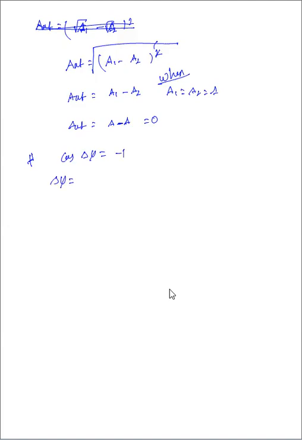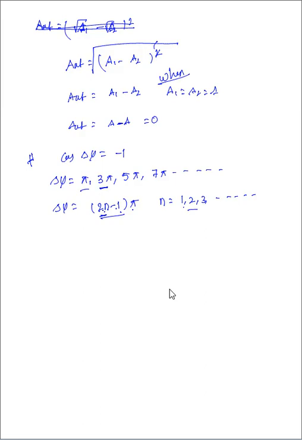Now 180 is nothing but pi, next 3 pi, next 5 pi, next 7 pi. These all values give negative values only. So we can tell odd multiples of pi will give the minus 1 values. Therefore delta phi can be written as 2n minus 1 into pi, where n equal to 1, 2, 3 and so on, not from 0. If I substitute 1 here, 2 into 1 is 2, 2 minus 1 is 1 pi. If you substitute 2, 2 into 2 is 4, 4 minus 1 is 3 pi. That's why n value should start from 1, 2, 3 and we write 2n minus 1.